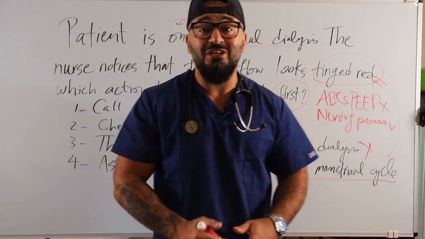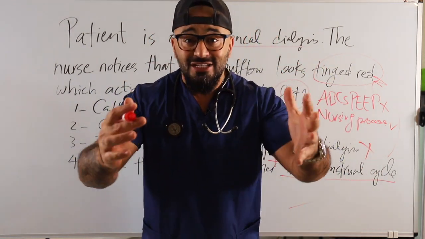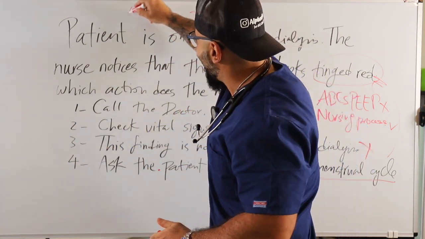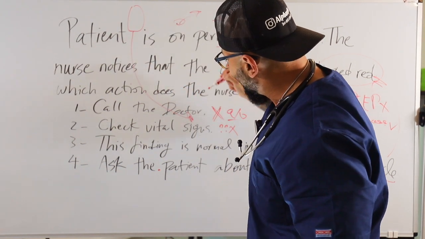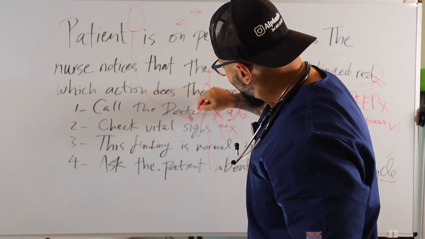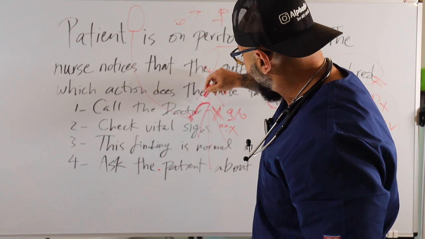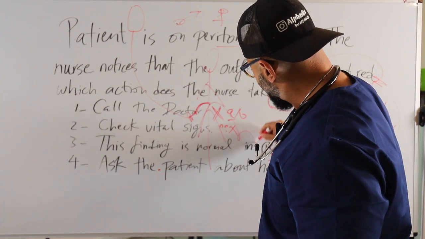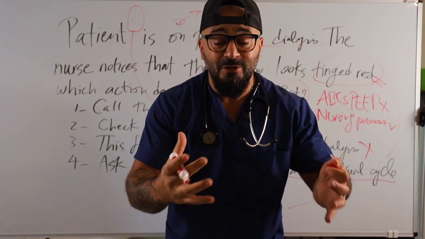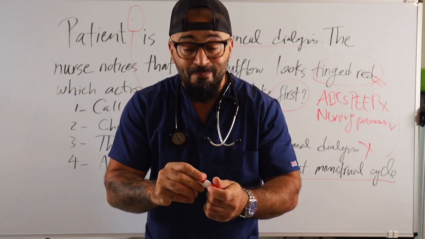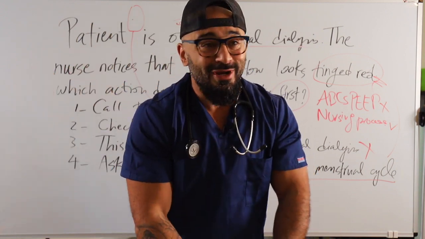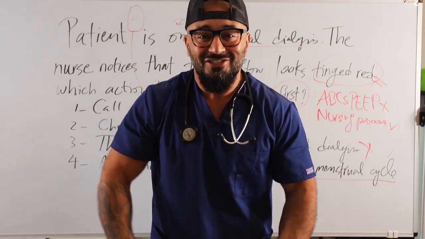So in this case, if the patient is during her period, that is normal because of the hypertonicity of the dialysate. So the dialysate is the bag that you hook to the peritoneal dialysis, right? So let's say this is the patient, and they've got the catheter, so you connect the dialysate to the catheter, and then the outflow, let's say this is the urine bag, which is tinged red, right? Because of the hypertonicity of the dialysate, the blood is pulled out from the uterus towards the fallopian tube into the effluent, and it will show tinged red. Okay, so that's the right answer.